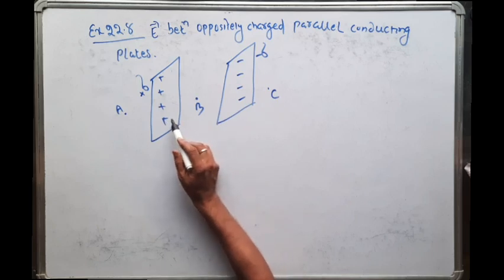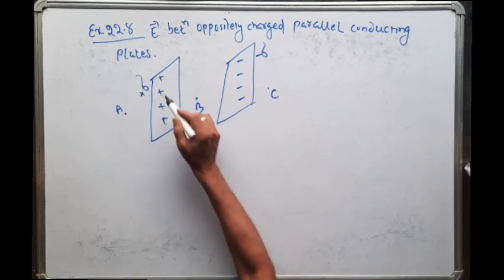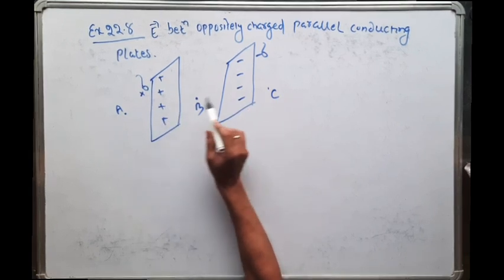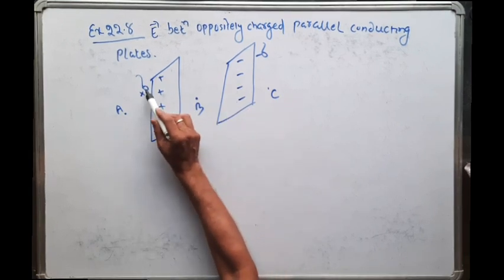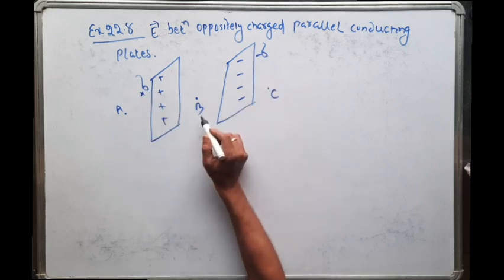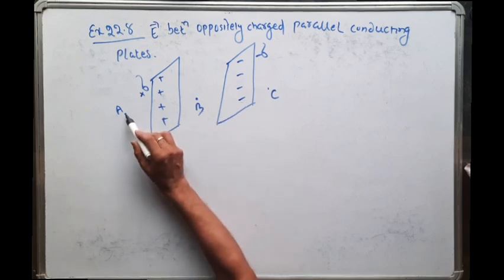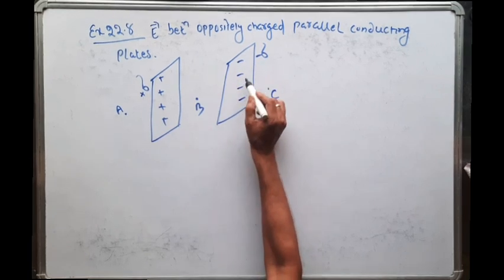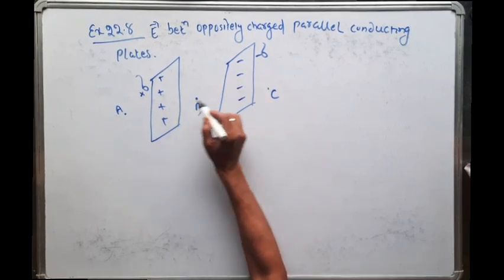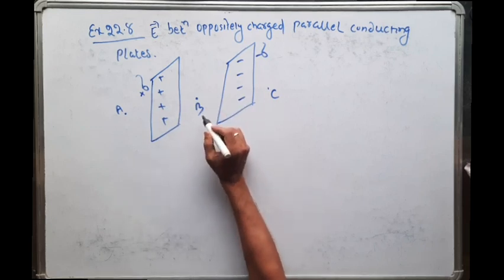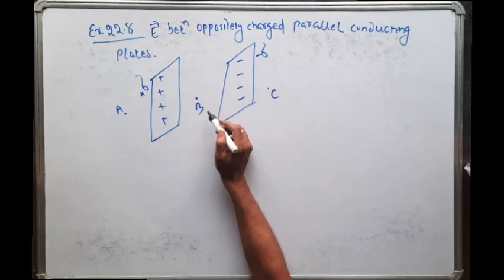Okay. So I have taken two charged plates. One is a positive plate, another is a negative plate, and their surface charge densities are the same. So what is the surface charge density? Sigma, and here minus sigma. I have to find the electric field intensity at three points. Point A is to the left of the positive plate, point C is to the right of the negative plate, and B is in between these two oppositely charged plates. So which law will we apply? Gauss law. We will apply Gauss law.